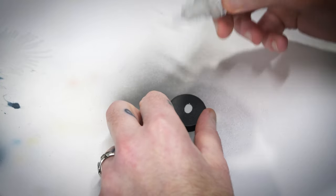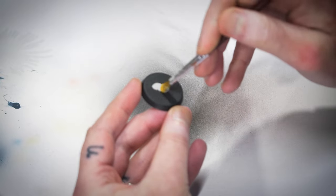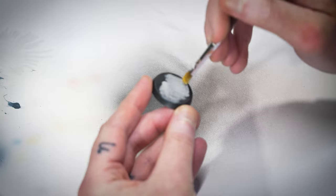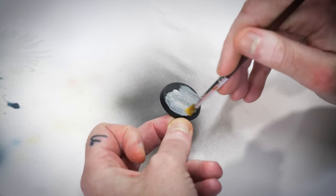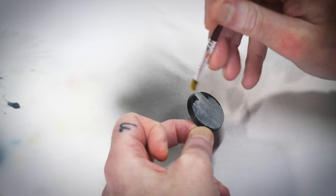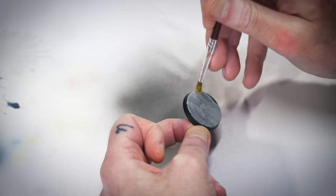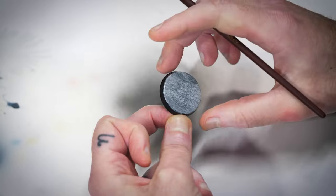I'm just going to put some paint directly onto the base. Now we're going to have to do some thin coats, obviously, with the brush. It's a little bit longer process, but just brush over the entire thing. Get a nice even layer. If you're doing multiple of these bases at the same time, that's even better, because by the time you get to the last one, this one will be dry and you can put another layer on it. You're probably going to need 3 or 4 layers.